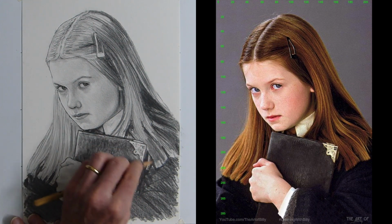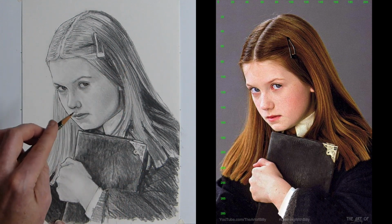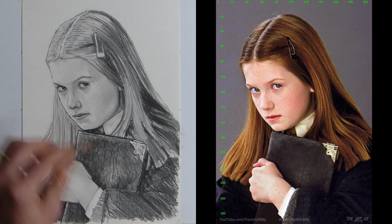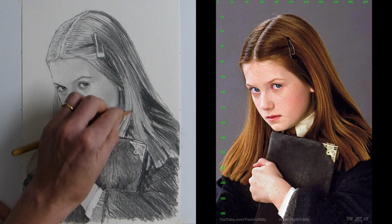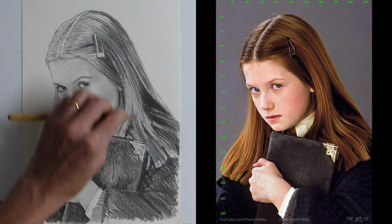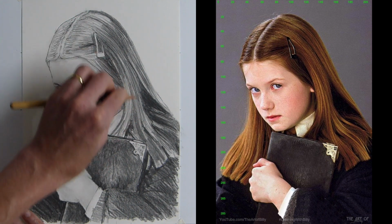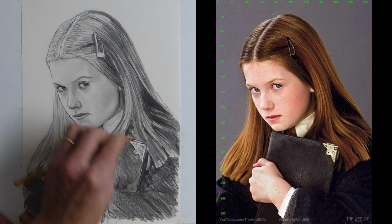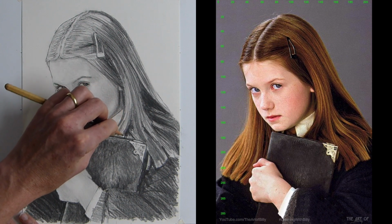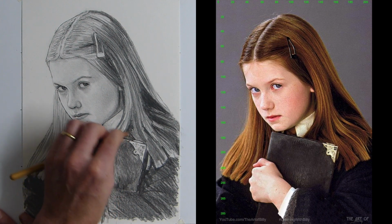And this is where it'll go from, and you can already see her hair has started to frame her face. It's looking much darker and much nicer, and she's not looking like a blonde anymore like she is on this side. And it's just a case of building your tones up carefully. But again, use the flat of the pencil and you can see there we've just filled in some really lovely dark spaces.